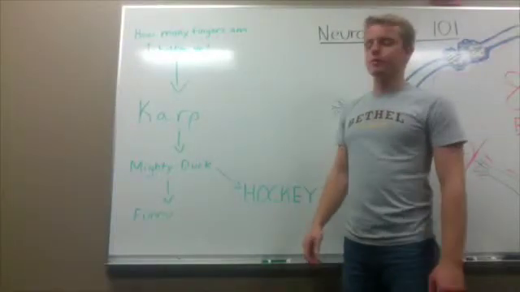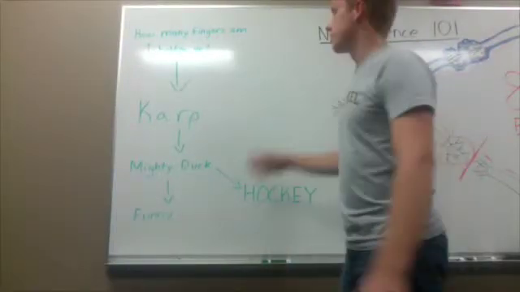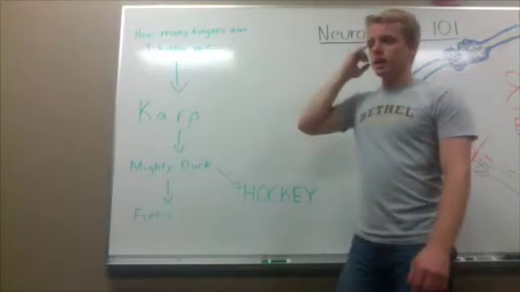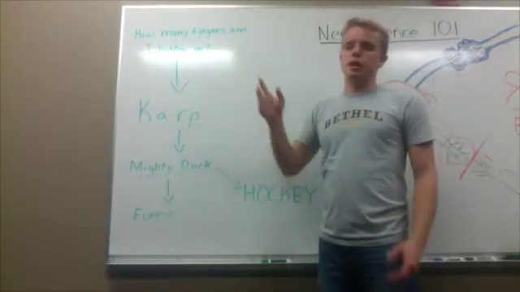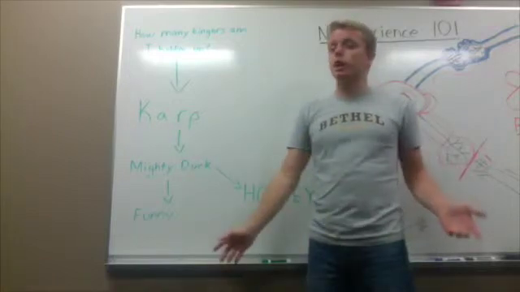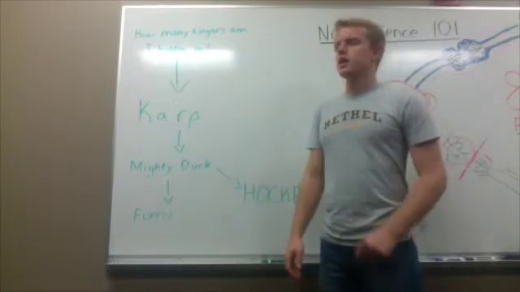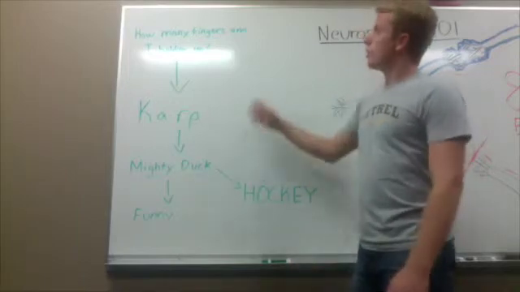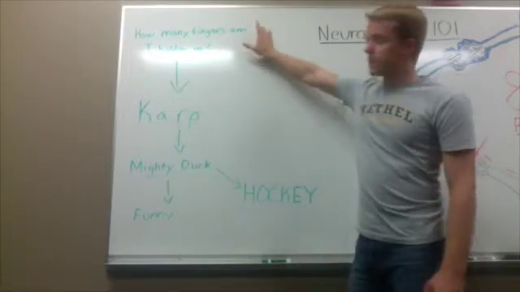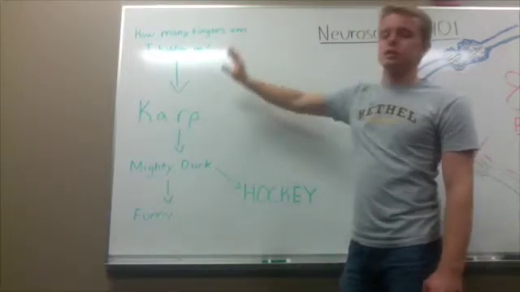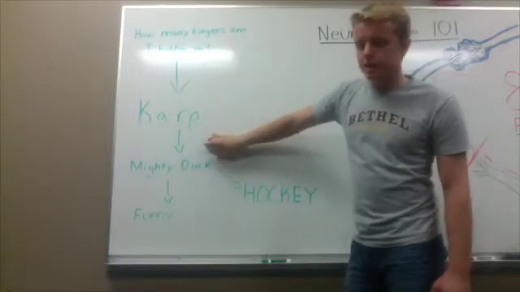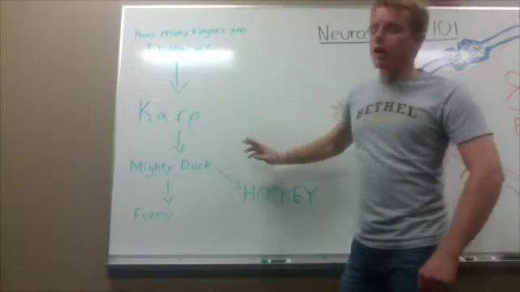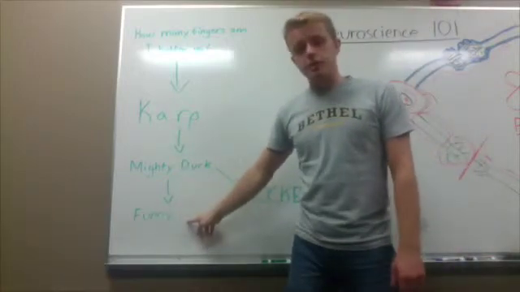The next part that you have with neuroscience is the idea of a thought. If you take, say, for example, how many fingers am I holding up? Most people will think of random different things. I think of hockey, and you're probably wondering why that is. Well, how many fingers I'm holding up is a line from the movie Mighty Ducks that is said to the character Carp after he gets hit in the head with a hockey puck. So I think of Mighty Ducks and then hockey. I also could think of Mighty Ducks and then something funny.